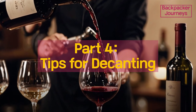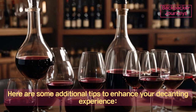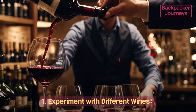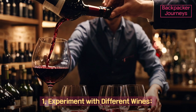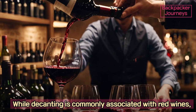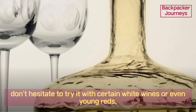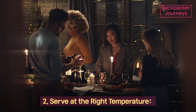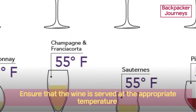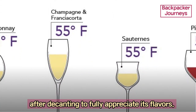Tips for decanting. Here are some additional tips to enhance your decanting experience. First, experiment with different wines. While decanting is commonly associated with red wines, don't hesitate to try it with certain white wines or even young reds. Second, serve at the right temperature. Ensure that the wine is served at the appropriate temperature after decanting to fully appreciate its flavors.